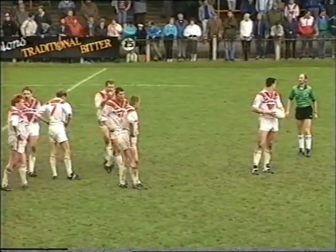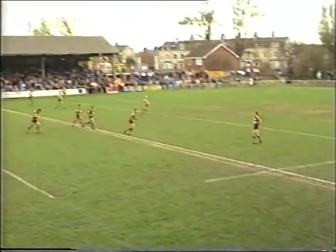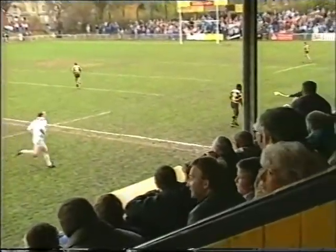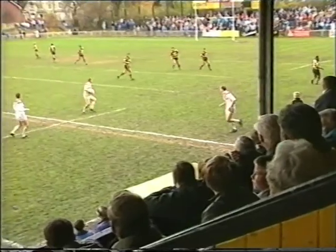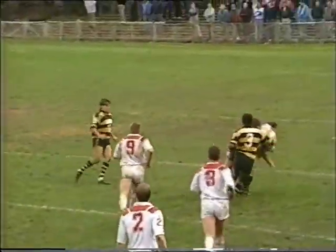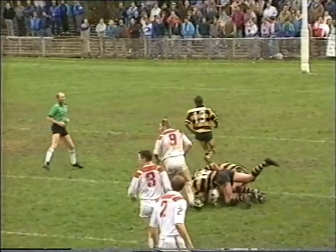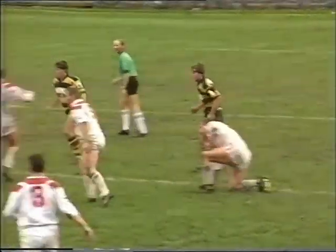Loose forward, Steve Blakely this time. Saints awarded the penalty. Loughlin kicks up field. I'm sure it's just a matter of Saints. Once they score, the floodgates are open. Certainly York are going to try and contain them in this first half. They're not doing a bad job in the first 24 minutes, which have gone.